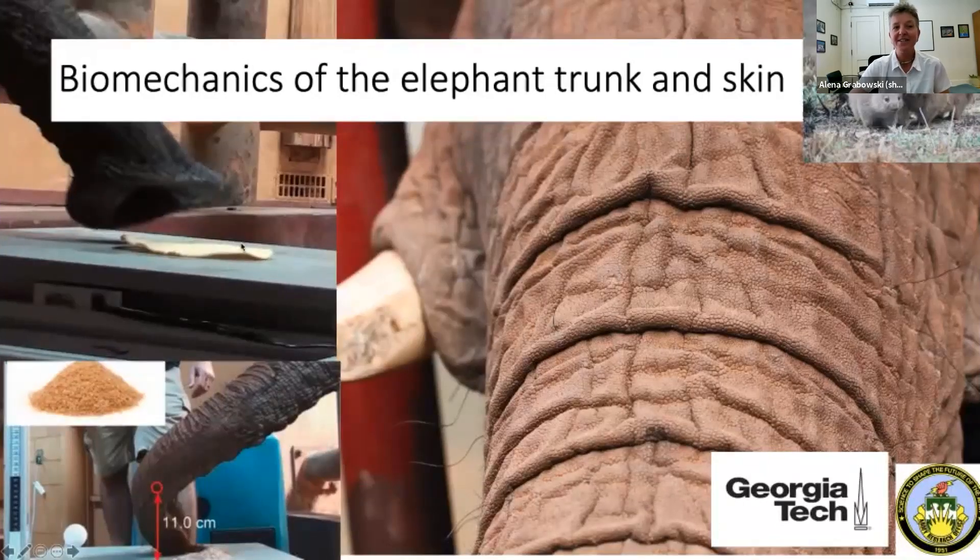David's research has been recognized in the media nationally and internationally, including mentions from Discover Magazine, New York Times, Washington Post, USA Today, Scientific America, The Guardian, BBC, NPR, National Geographic, and many others. David's written a book titled 'How to Walk on Water and Climb Up Walls: Animal Movement and the Robotics of the Future.' He's also earned an NSF Career Award and won two Ig Nobel Prizes in Physics — one on the hydrodynamics of mammalian urination and the second on how and why wombat poo typically has a cuboid shape. His research stems from an innate and insatiable curiosity about why animals do what they do. Please join me in virtually welcoming David as our ASB keynote speaker.